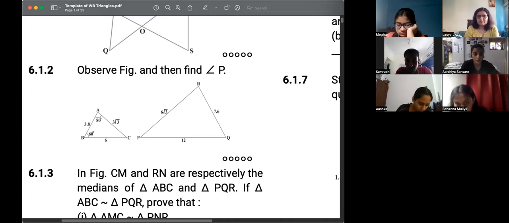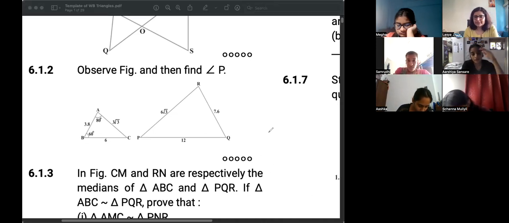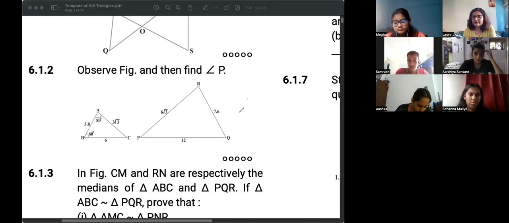So again, write the steps properly, you guys. You got the reason and everything, that much is completely correct, but the way you represent it, the presentation. First consider triangle ABC and PQR and then show that the ratio is the same. Now, how do you pick the ratio? How do you figure out whether to take AB upon PQ or AB upon PR? How do you figure that out?